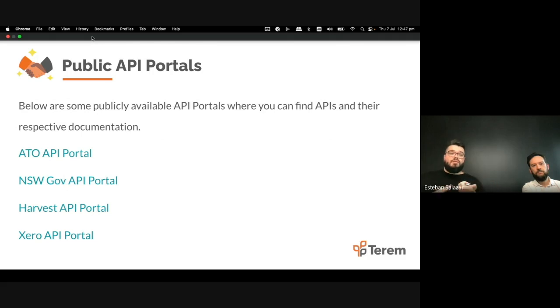Of course, the first one, API portal, that's a DSH engagement. New South Wales Gov API portal, we've used that as a little bit of inspiration in the past for how to design the site and what kind of information you can get. This is really helpful because it's publicly available information from the New South Wales government, and you can get fuel data, for example, and build a fuel-based app to check prices and all that kind of stuff. Then you've got the Harvest API portal, which I've used a bunch, and then you've got the Xero API portal, which is really well defined and really well done.